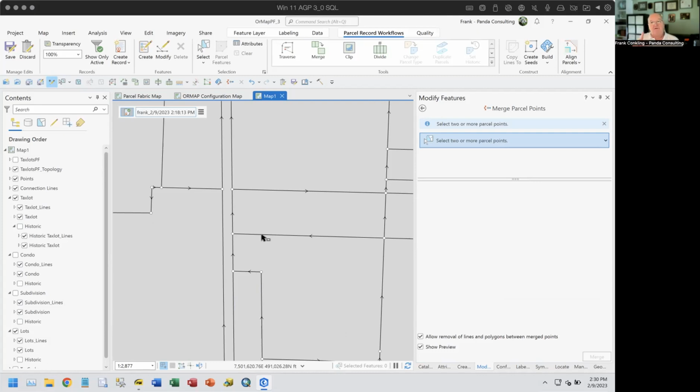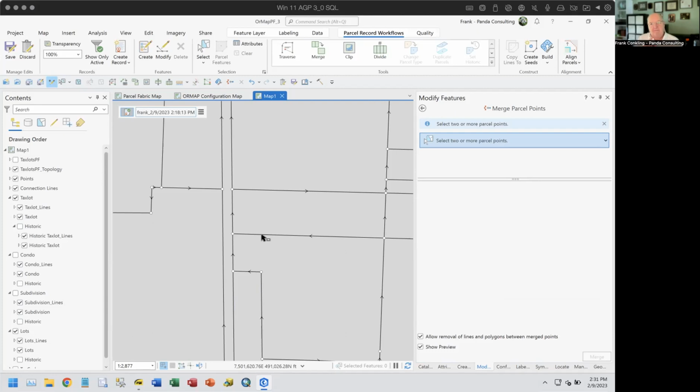The question I was waiting for: what about the COGO attributes? That's what I was waiting for somebody to ask. The answer is it does not automatically recalculate the COGO attributes. So just be aware of that. This is not to be used for big areas or big lines. This is to be used for things like a 10th of a foot or something like that, where a mapping or topology had introduced something in there. Just be careful with that. The merge points does not recalculate COGO on here. All right. So just be aware of that.